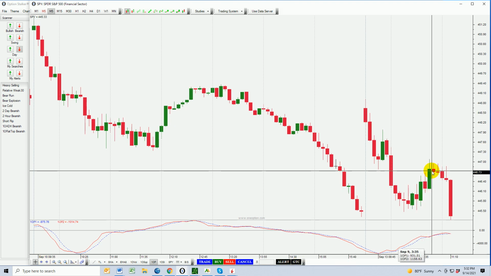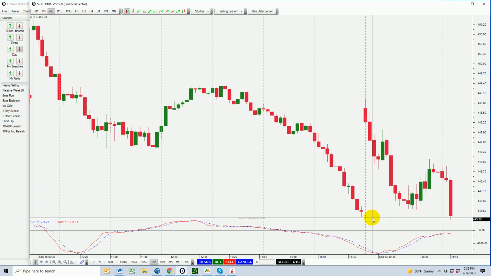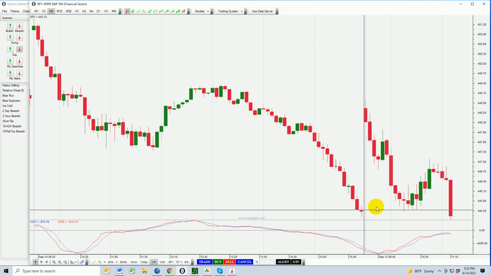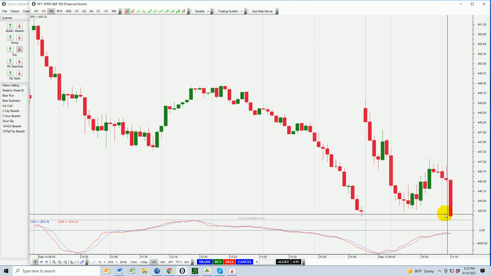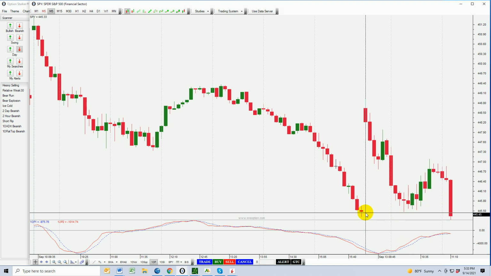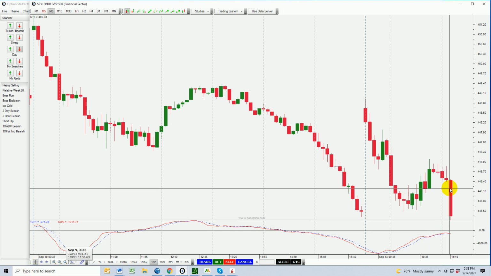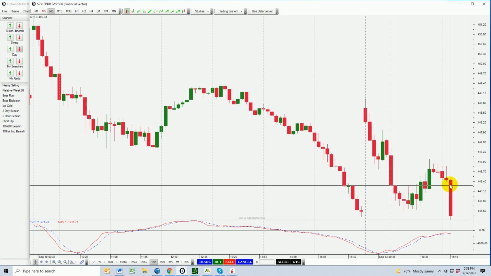Good thing I don't take that trade right there, because look at that. It comes down and takes out the low. I had also mentioned to you, you've got buyers, buyers, buyers lined up here. So programs know that they can flush these guys out of their positions. Wham! Now you know we're going lower. You do not get long red candles like that when buyers are in control. You just do not see it, because there would be bid here, bid here, bid here, bid for size all the way.